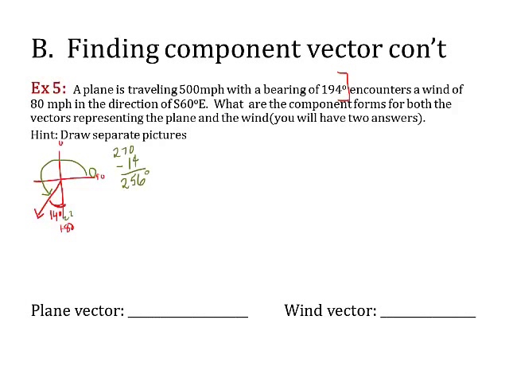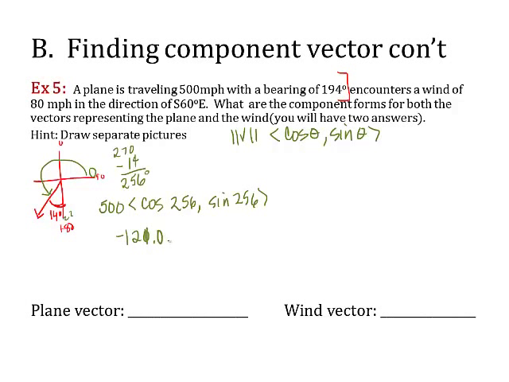Now, to find the component form of just the airplane, remember the formula. I'm going to plug in the values. My magnitude is 500, cosine of 256 times the sine of 256. Plug these in. I get negative 120. This one comes out 0.96, so I'm going to actually round that to negative 121.0. And then 500 sine of 256 gives me negative 485.1. So my vector for my plane is negative 121.0, negative 485.1.